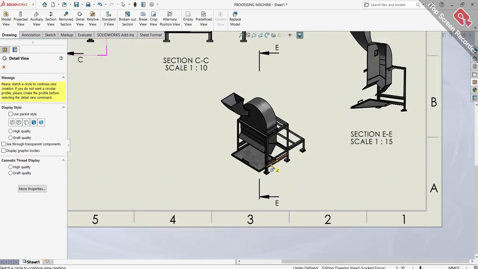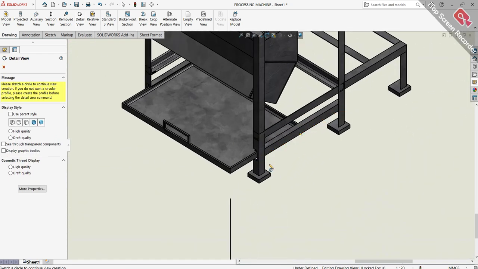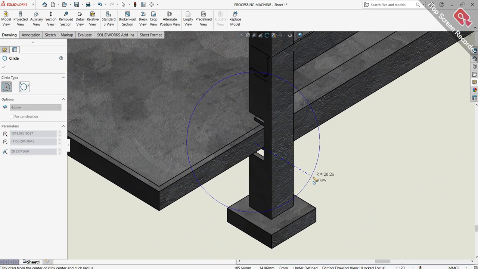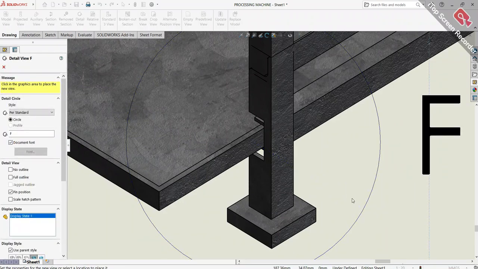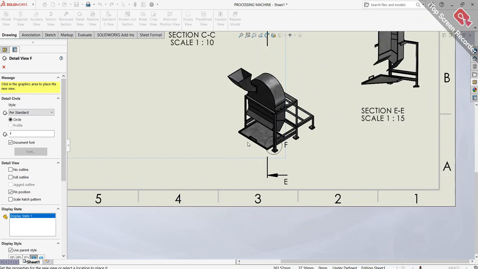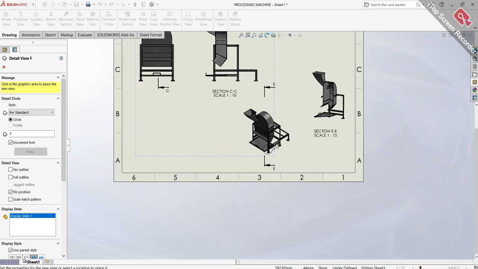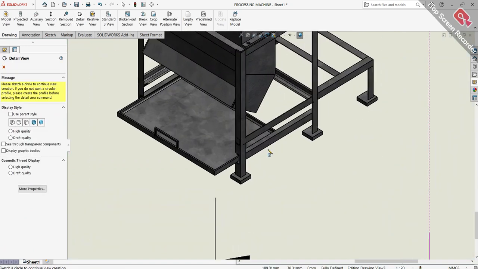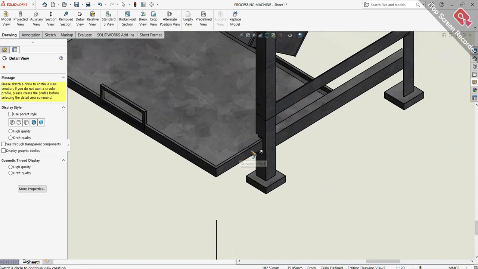So when you want to detail, you come here, you zoom into the place you want to detail. So you can come here and detail this. Let's say you want to detail this. How does this work? Click. Once you highlight, you just zoom out. It will come out automatically. There's that detail. Okay, let's do it again. Detail view. Where do I want to detail here? Watch.